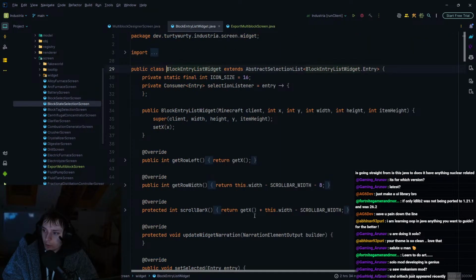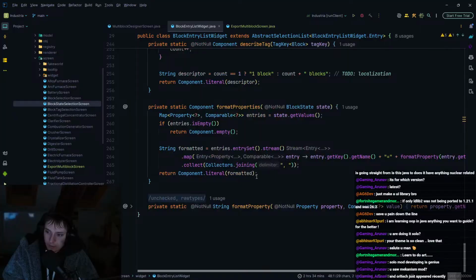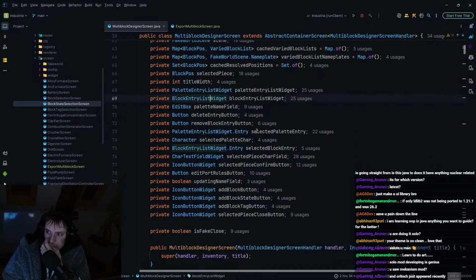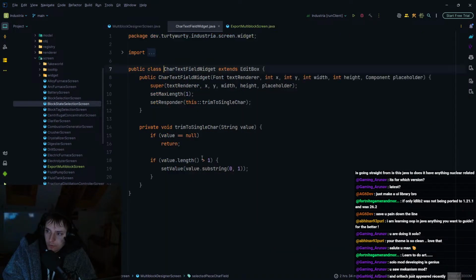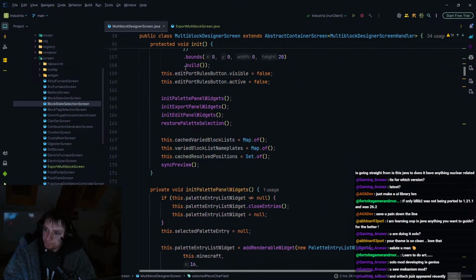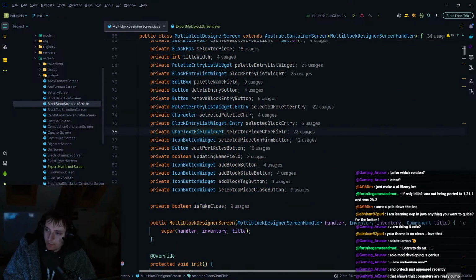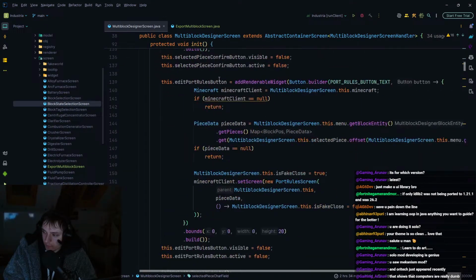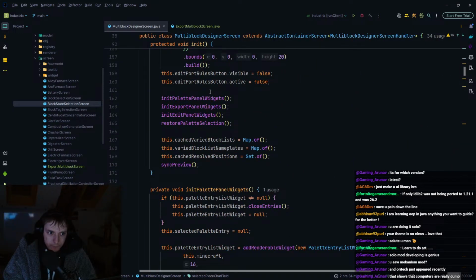We're talking block entry list widget, that is 274 lines. We're talking this, which is kind of different, but there's a lot going on in here, is what I'm trying to say. So I think it'd be nice to just have a UI library that does most of this for us. And it shouldn't be too hard, either, if we're being realistic.